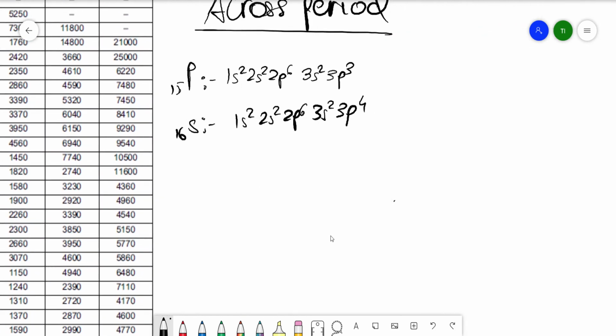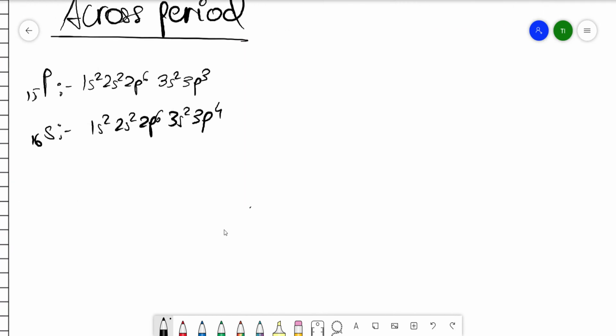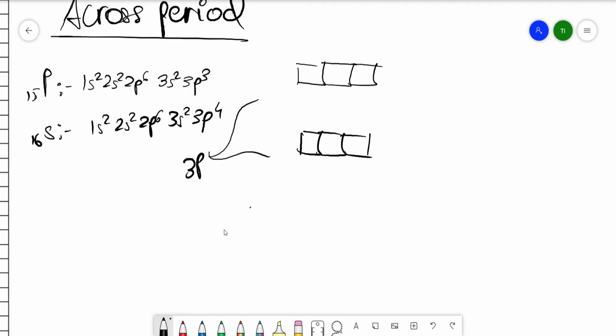Now, why is that? You can't really tell much. Maybe you can once you're more experienced, but if you're a beginner, you can't really tell much from the information given in the electronic configuration. So you have to draw the orbitals, and what's of significance is the 3p orbital, okay? This is of phosphorus and this is of sulfur, and these are the 3p orbitals. Now for phosphorus, it's half filled, whereas for sulfur, one of them has a pair of electrons. So this one is more stable. Recall that it was said at the beginning of the lesson. This one is more stable, right?